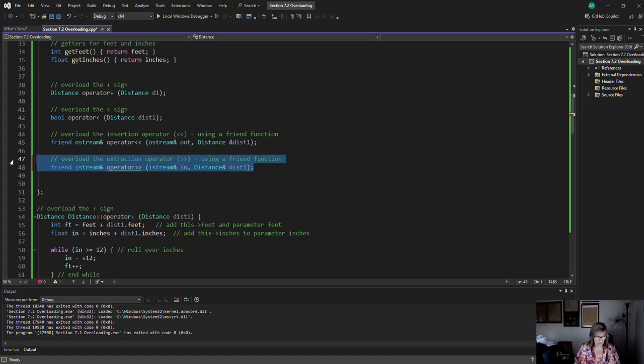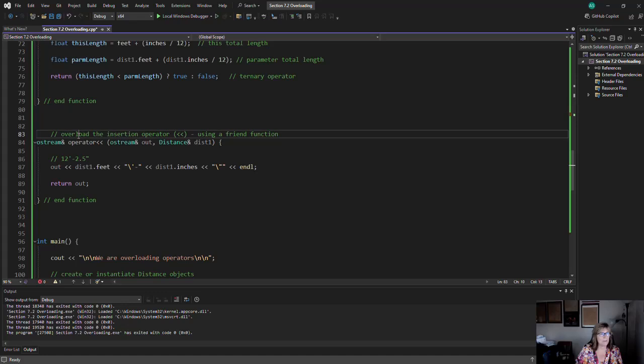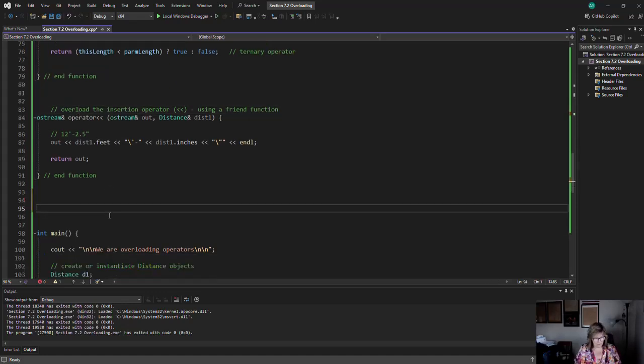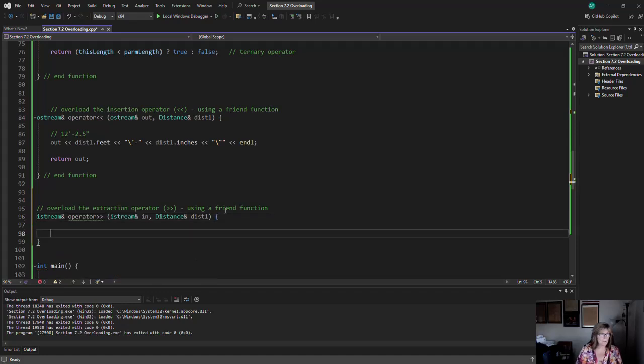I'm just going to copy the whole function declaration, or function prototype, and then I am going to paste it down. Let's see if we can find it. There is my overloading of cout, and I'm going to paste it right above main, and we will overload the cin. Remember, I don't need the friend statement here, and I don't need that semicolon at the end, but we will need our opening and closing curly braces.